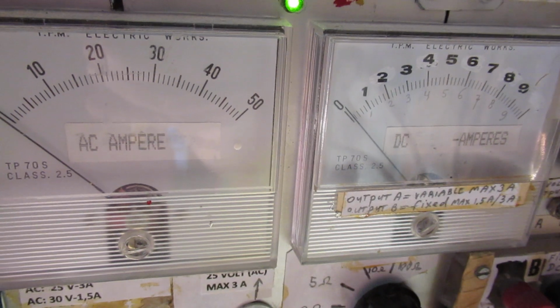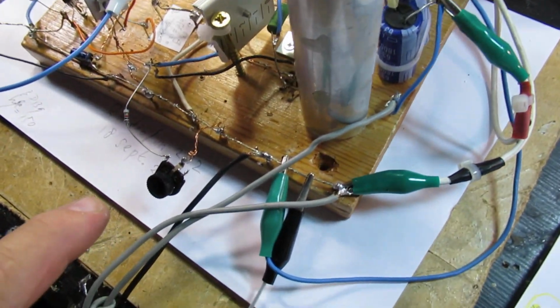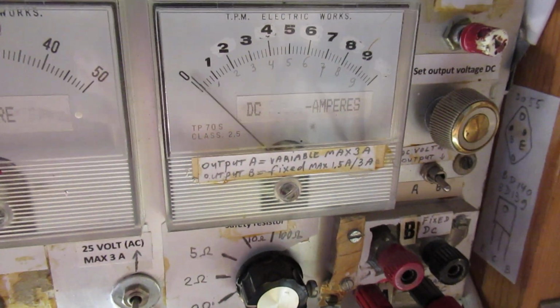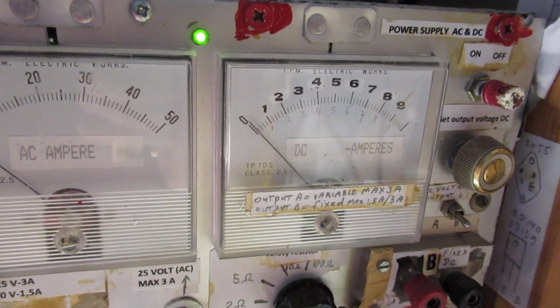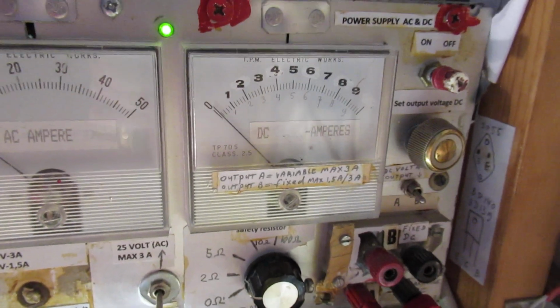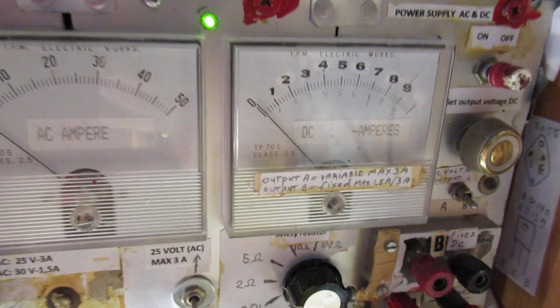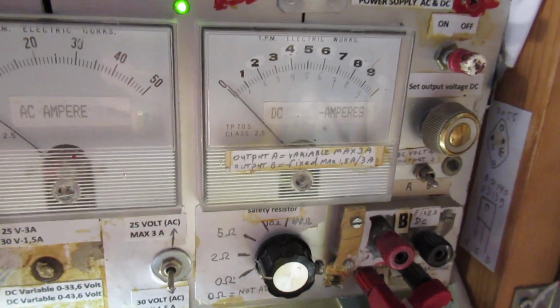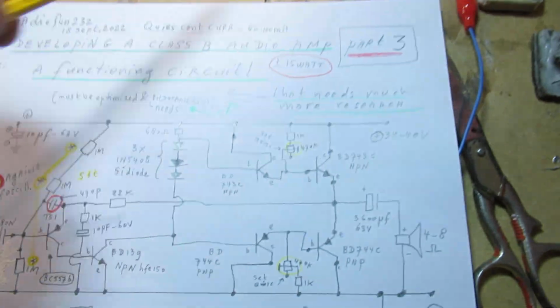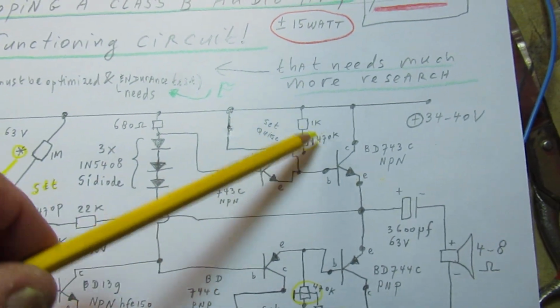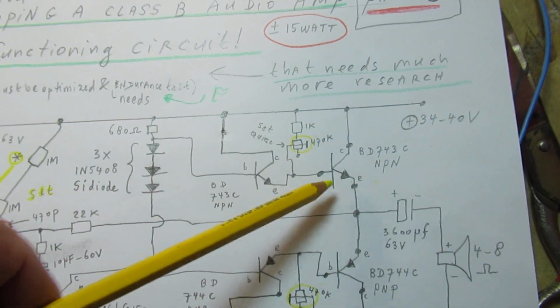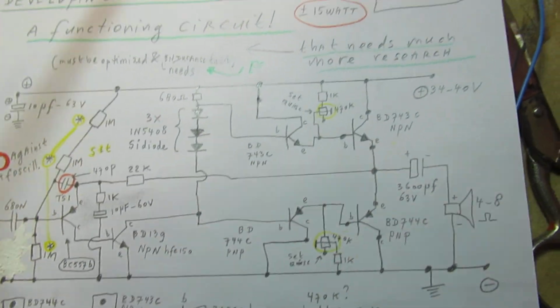So you can set here with that potentiometer the quiescent current, and also here do the same thing. Exactly the same problem. That means that the whole stage, the transistor end stage, works properly, is properly driven, because the two stages here act symmetrical when I change here the bias to the end transistors.